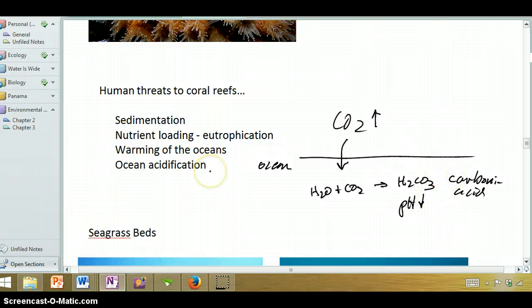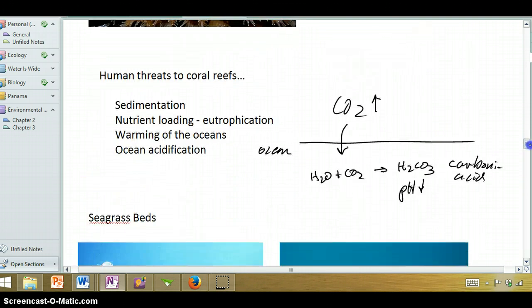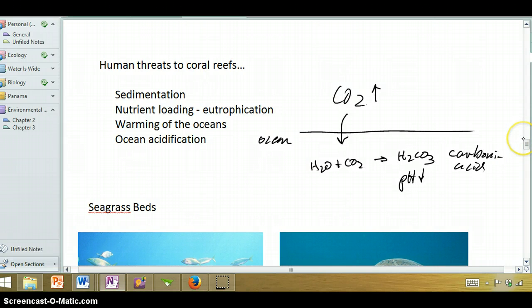And this becomes a problem, particularly in marine systems, because you have a lot of animals like corals that have to build a shell, and the material, which is known as calcium carbonate, primarily that they use to build their shells, at lower pHs, this calcium carbonate tends to precipitate out of the water. That is, it basically sinks to the bottom. Instead of being dissolved in the water and available to these animals to build shells, it sinks out of the water and there's less of it available.